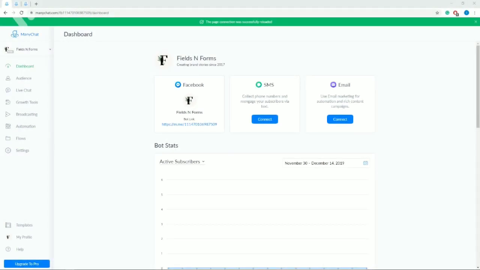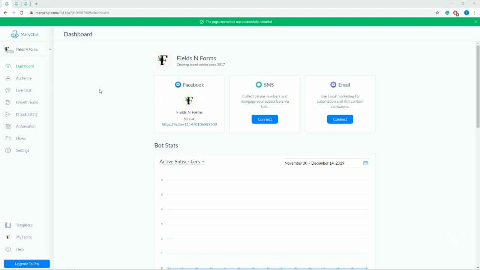Alright guys, so let's do a quick overview of the ManyChat platform. ManyChat is a service that allows you to create chatbots for Facebook Messenger. A chatbot, or a bot, is a series of automated conversations that can answer common questions from your customers. This could be to explain what your products or services are. You can also use it to gather information about your customers and nurture them towards a sale.